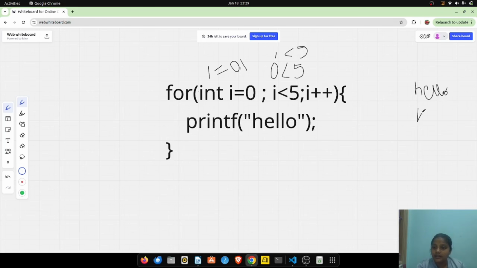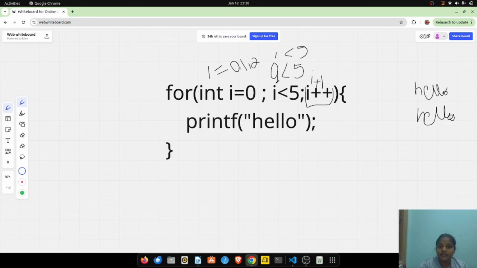Then again one hello will be printed. Then after this block of code is completed, again the I increment, I plus 1, will happen. Now our I will be 2, right?